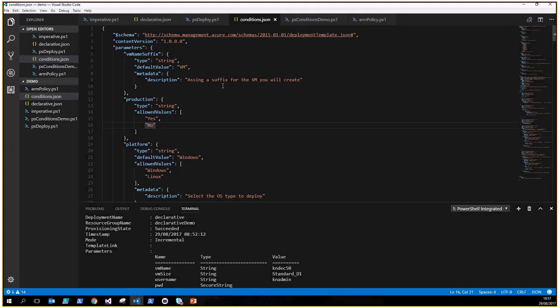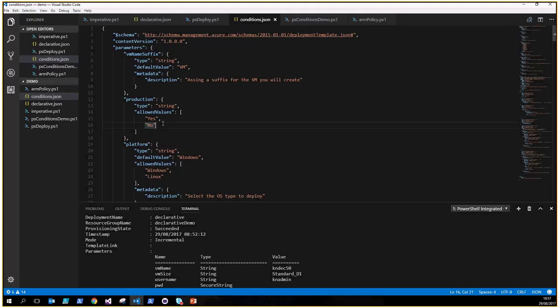So instead of having at least 3 different templates to support conditions, I have now reduced that to a single template, as you see here. What this will do is let the user opt in and say whether the virtual machine, which we will deploy in this case, should be in production.